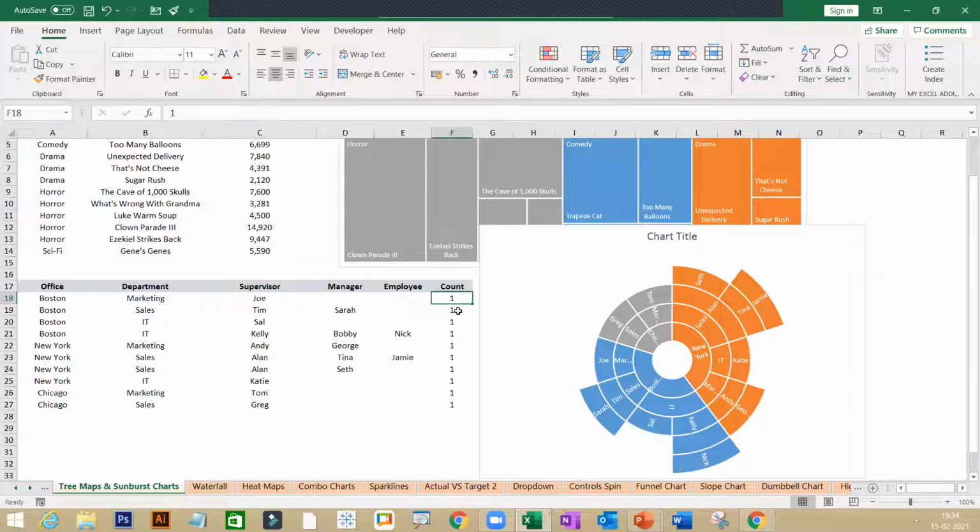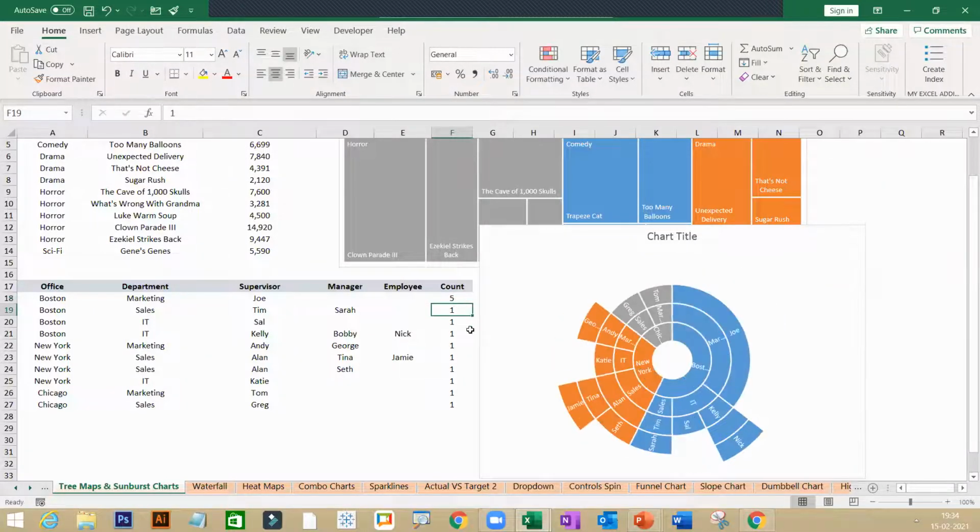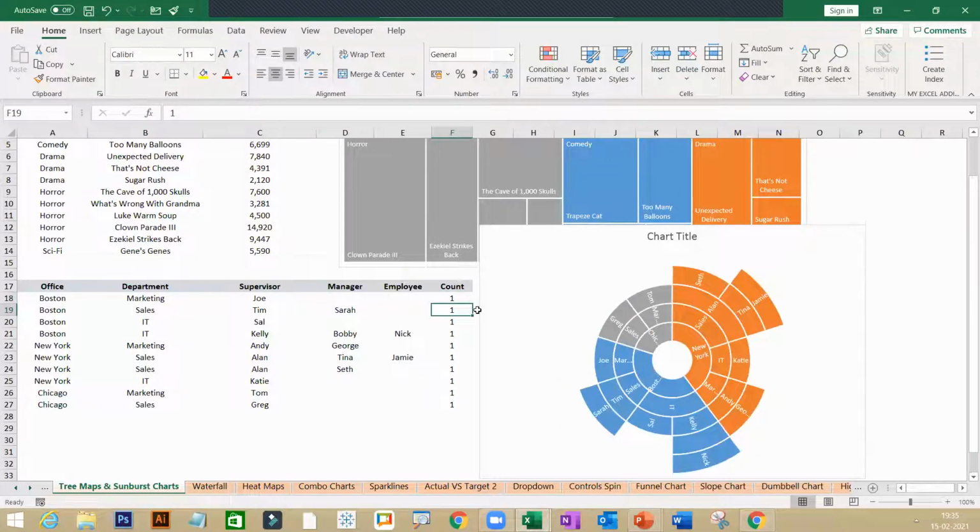So for example, if I had this as, let's say, 5, notice how now I have Boston this big. Even though Boston and New York have the same repetitions, 4 for Boston, 4 for New York. New York is this much, Boston is this big. Why? Because here we are having this 5 as the count. So don't do something like that. Make sure it is a uniform column. It can be any values.